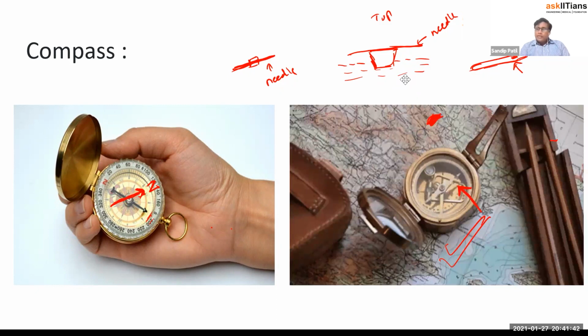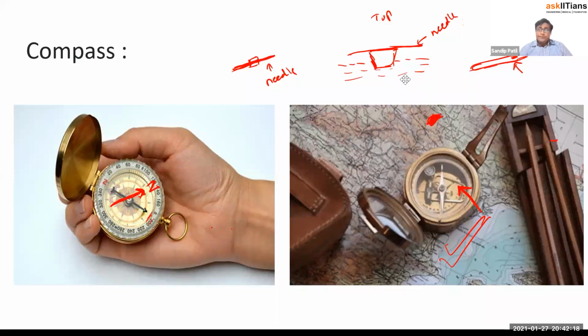Then we also saw the freely suspended magnet. What happens if you suspend a magnet? Just take one rod and tie the magnet to a string. That magnet is going to align itself in the same position. No matter how many times you apply force and change the direction of the magnet, it is going to come to rest at the same alignment, the same line. That line shows you the north and south poles, right? We also know how to find north and south using the sun's direction.